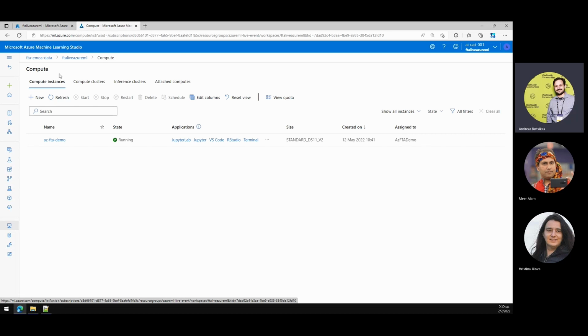We will start with the very first section, which is the compute instances. This is basically, you can think of this as the machine you have in the cloud. It's a virtual machine that you can use. Microsoft is handling the underlying operating system. So a couple of months ago, this was an Ubuntu 16. And one day I closed it down. The next day it started up and it was Ubuntu 18. Microsoft has bumped me up into version 18 because Ubuntu 16 was deprecated.